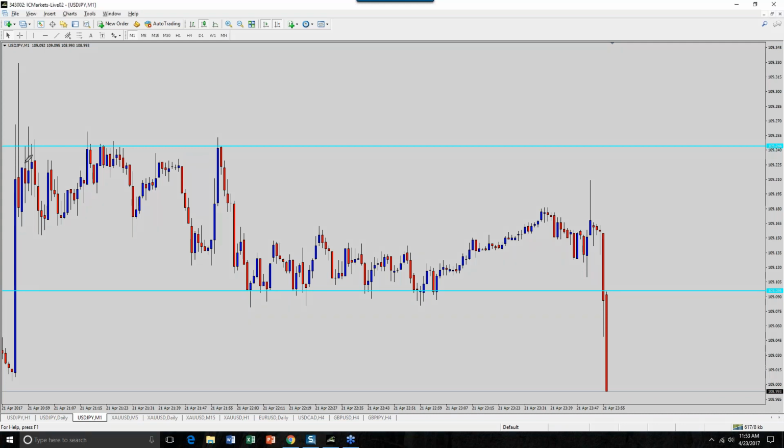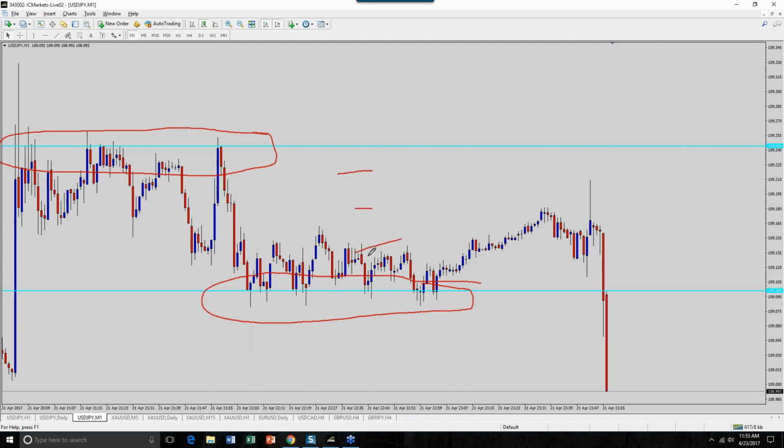And what I mean by a range is we're not going up or down. We have multiple touches for resistance, and we have multiple touches for support. So once again, here is your key when you actually work through your analysis. What did the higher time frames tell us on the 4-hour chart? More than likely, we're in a downtrend for USD JPY. The 1 minute charts are ranging, so we've defined our range. So I would be comfortable taking a position anywhere here.